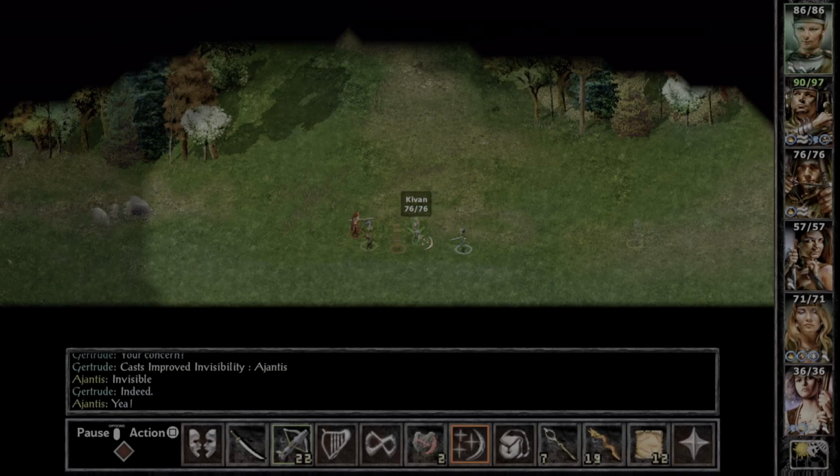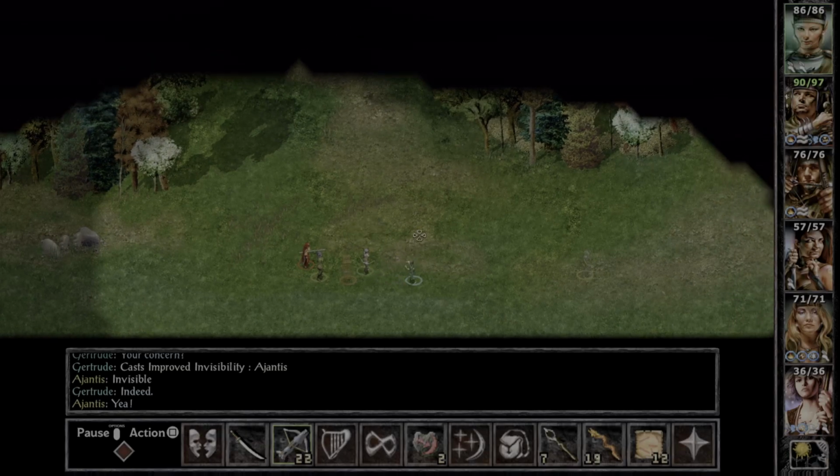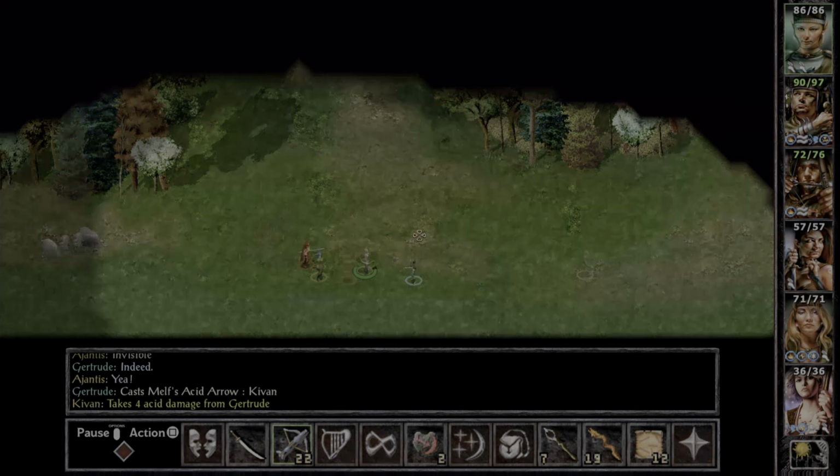Melf's Acid Arrow. Like Magic Missile and Spook, this spell also scales up as you level up, causing damage for more rounds the higher you are. It is useful to throw on enemy casters, as the periodic damage will interrupt their spellcasting.